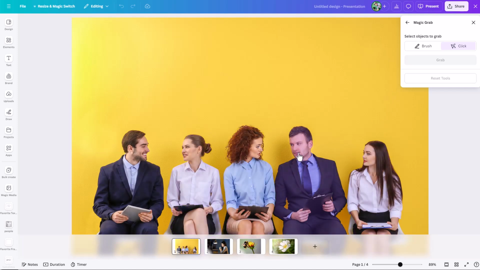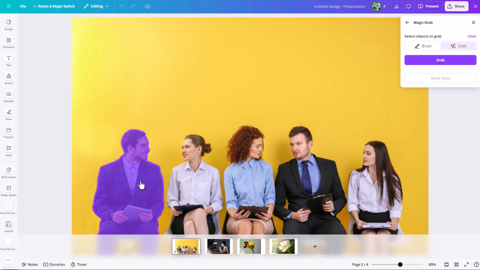And if I hover over my screen now, you can see that the Canva AI has gone in here and analyzed this photo, and it has decided these are the different subjects within the photo. So anything that's a subject, according to Canva here, when I hover over it, I'm going to get this purple-blue highlight. So it lets me know that's something I can select. So let's just say, for example, I wanted to select this gentleman here on the end and grab him.